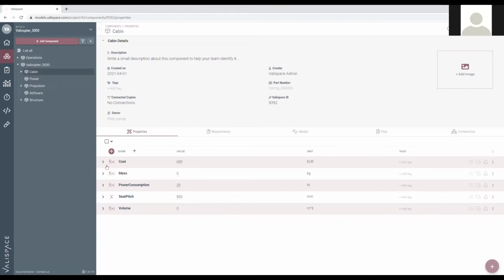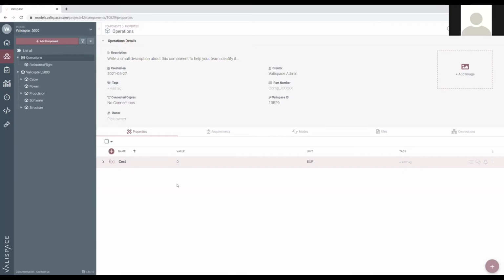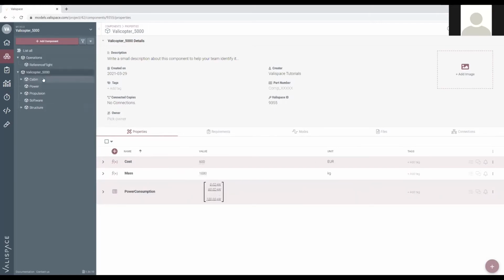And for each component, we have here the properties of the components, what we call the values. So each one of those lines is a value, it's a property. And the values will represent properties of each of those components. So you see here that when I click on a different component, we see several other properties representing those.